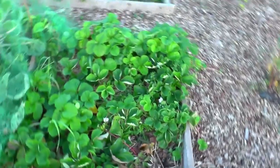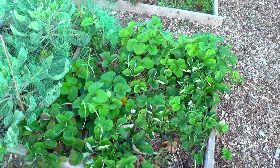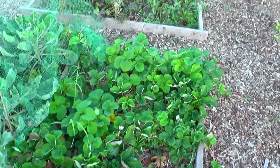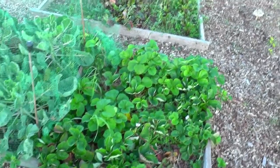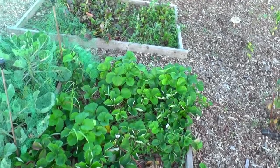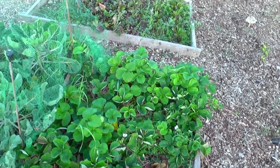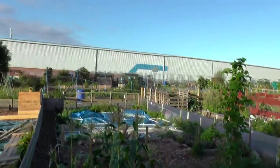And my strawberries, they look a lot better considering what they looked like at the beginning of the year. I was considering getting rid of them because they were just that poor, but they've put on some growth, so I'm quite happy with that. Although I might take them out of this bed, and if I build a large enough bed down there, I might put them in there because they're a bit cramped in there.